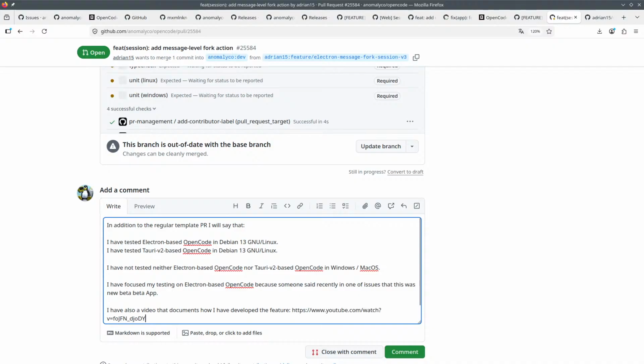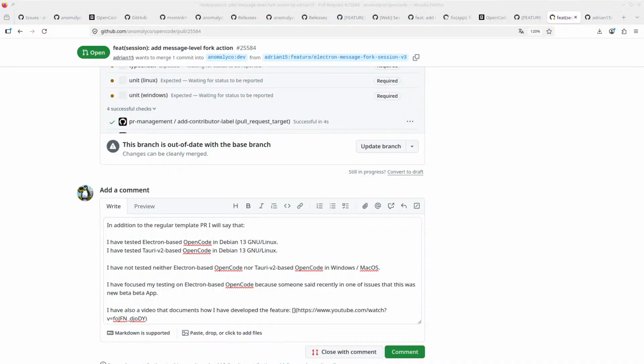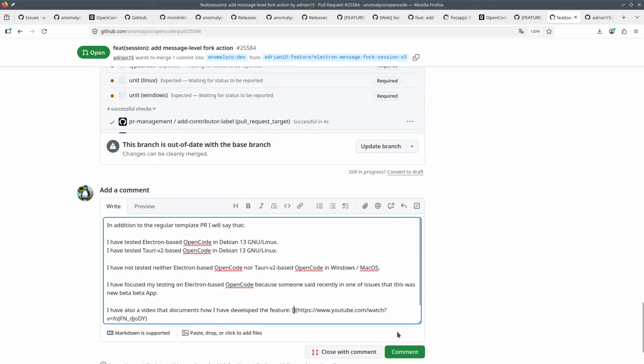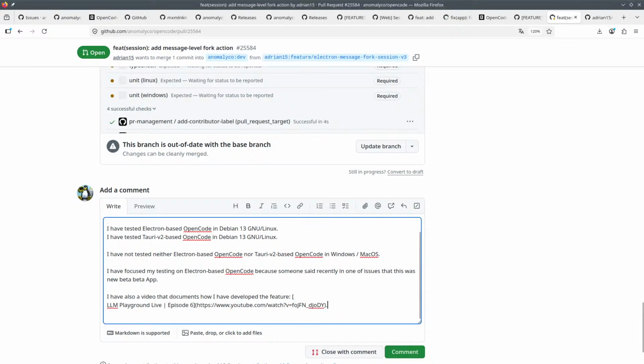The feature, the LLM background. I also have a video that documents how I have developed the feature, just in case the screenshots are not good enough.